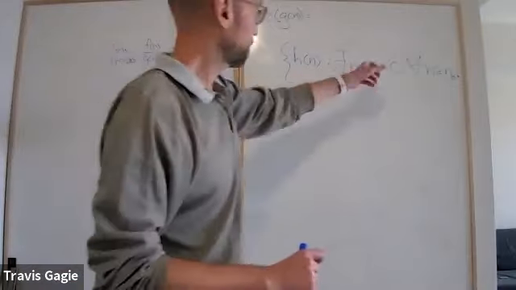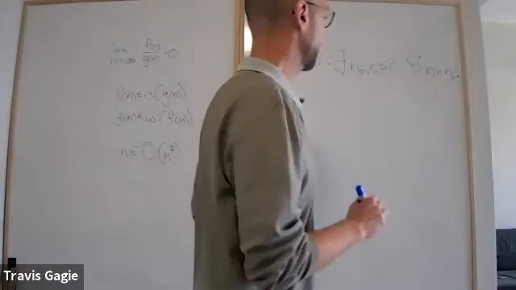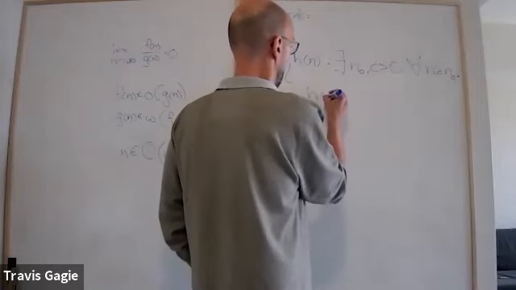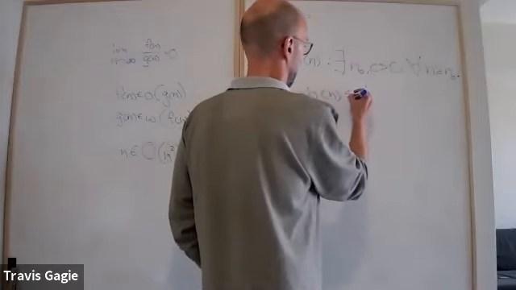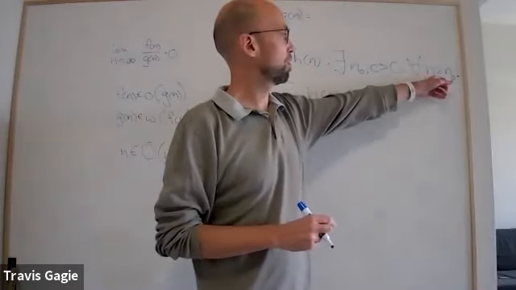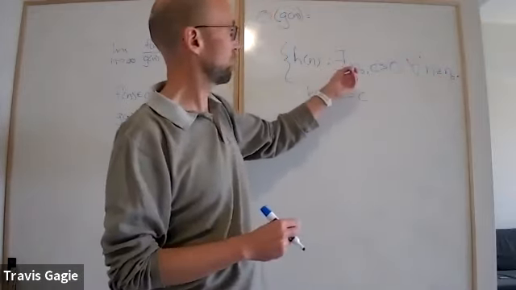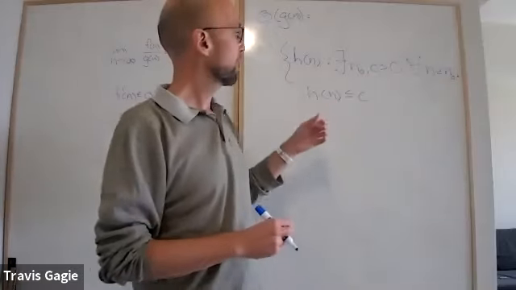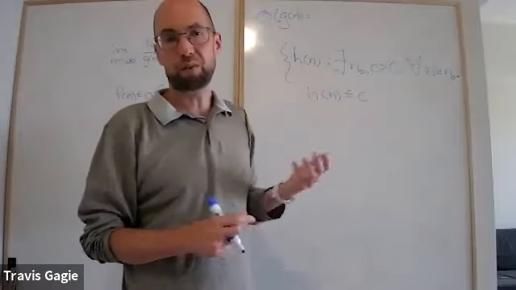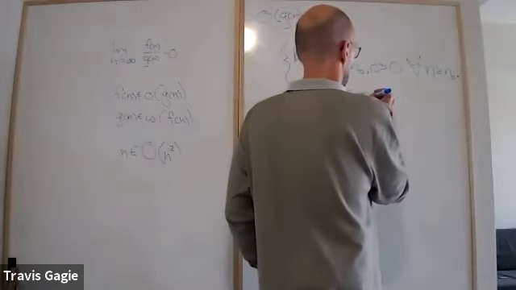There exists an n0 such that for all n greater than or equal to n0, h of n is less than or equal to c times g of n. I forget if it's usually a greater than or equal or just a greater than, but it doesn't matter because you can always choose your n0 plus a little bit. And if you want a strict less than, just choose your c a little bit smaller.